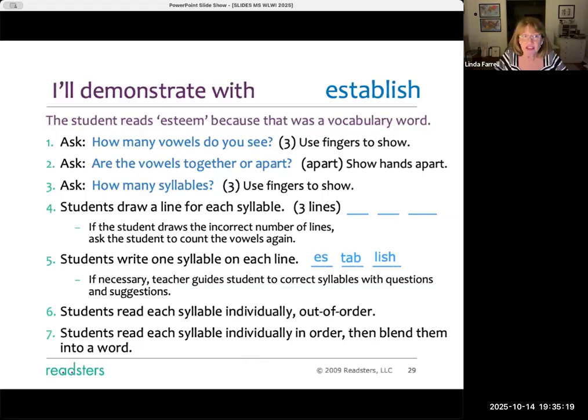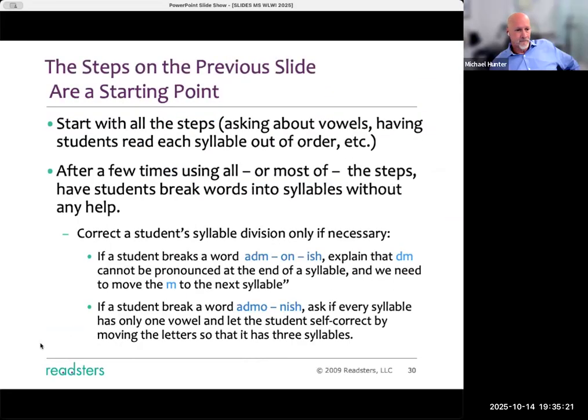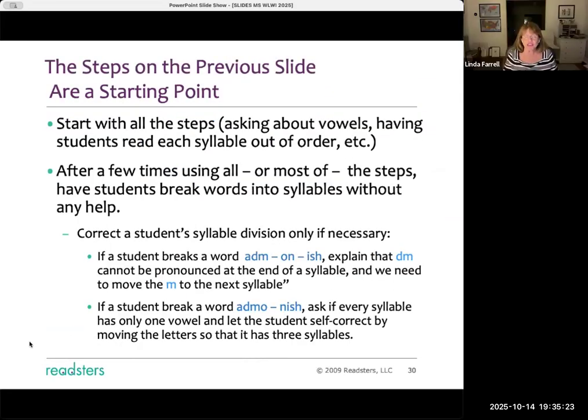Next slide. Okay. Those are the starting point. We had to put this in because we would get so many questions on when do you stop doing this? Well, you certainly, if you're working in 3rd grade, don't do it through high school, that's for sure. What you do is you stop as soon as they're able to get it right doing this. Then you say, would you like to try it without marking up the word? And then they just read it all the time until they miss a word.